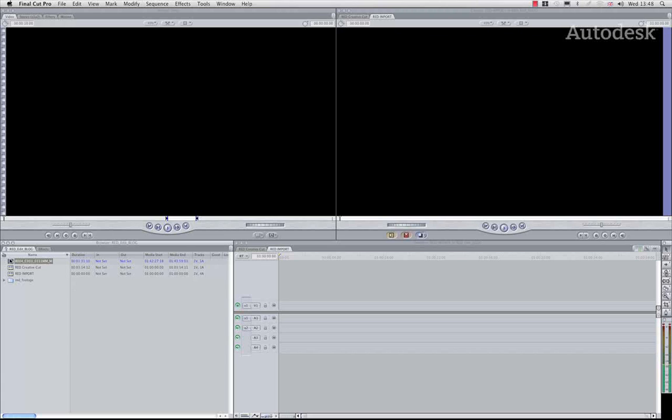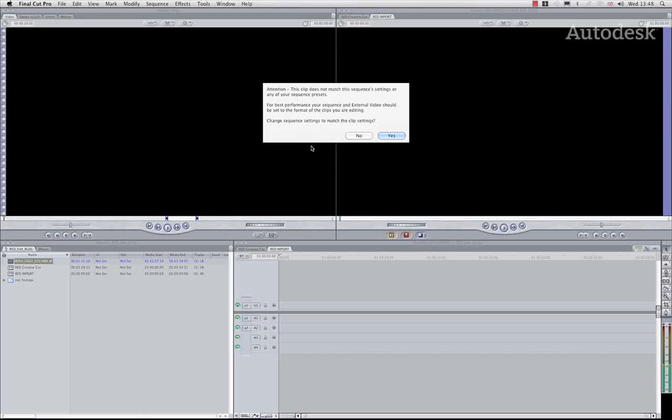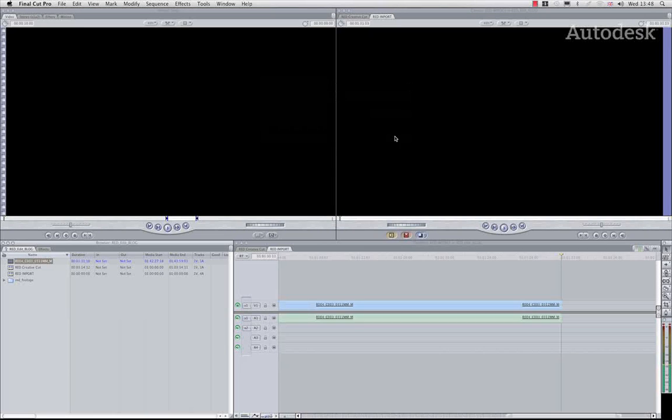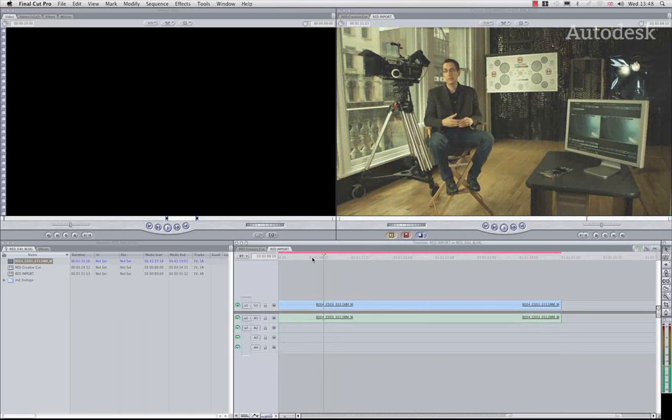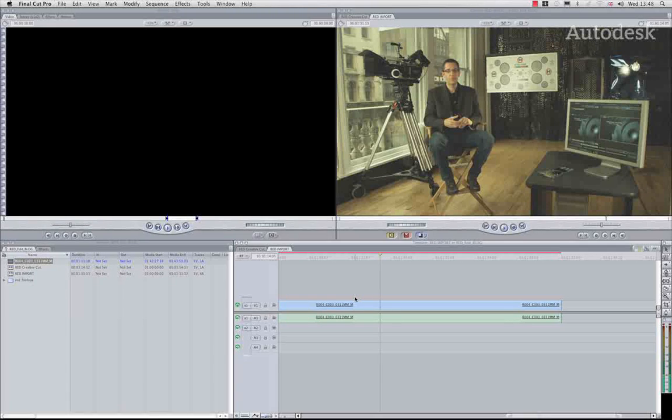Once I've imported one or two or however many files you need, you simply drag and drop them onto the timeline, and it will give you an option to set the settings to the clip. If I hit yes, it will then allow me to start working directly with that media. The key thing when doing conforms and working with red media and bringing it into the creative finishing solutions is the tape name and timecode need to match. So even if you're exporting an XML, this data comes across quite clearly.